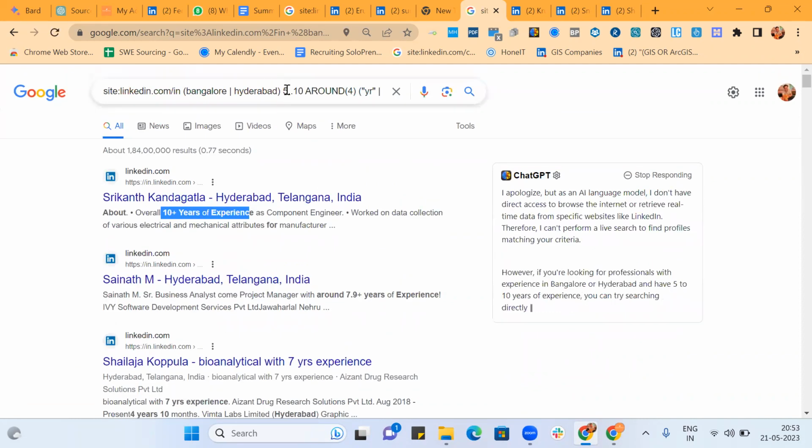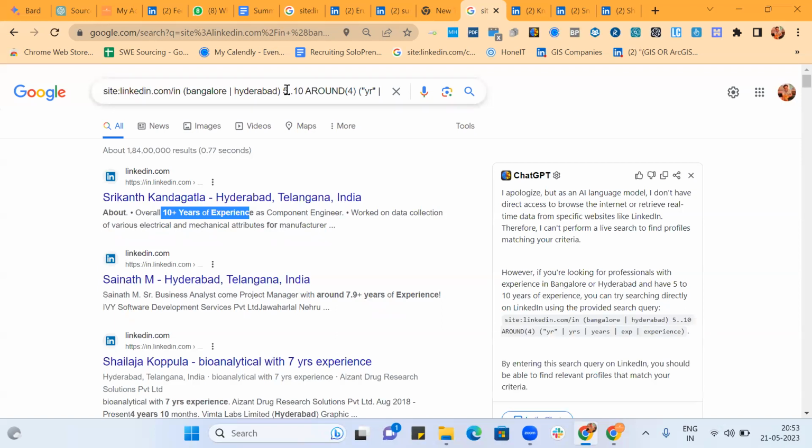So it could be 5.1, 5.2, 5.3, 5.4, 5.5, 5.6, 5.7, 5.8, 5.9, 5.10, 5.11, 6. So points also it counts up to 10. It can go also up to 10.11. So that's where we started getting 10 plus, around 7.9 years.